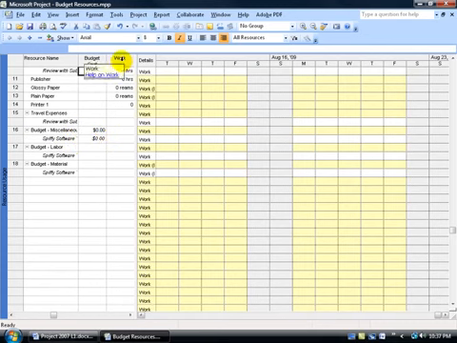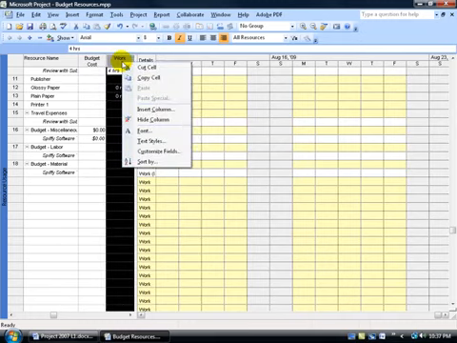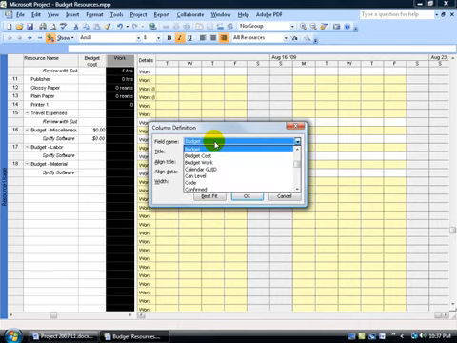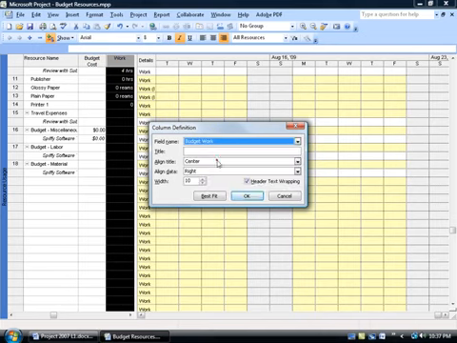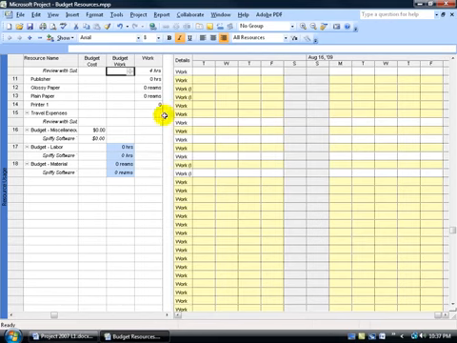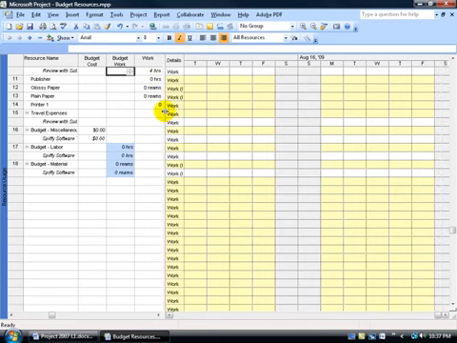Come up here, I'm going to right click on the column header there for work to insert the column so it inserts it before work. Again, the field name is going to be BU for budget, and then I'm going to go down to budget work and click OK, and there we go. In fact, the split bar, let me click and drag that over a bit so I can also see the work column here. Double click to snap it right next to the work column.